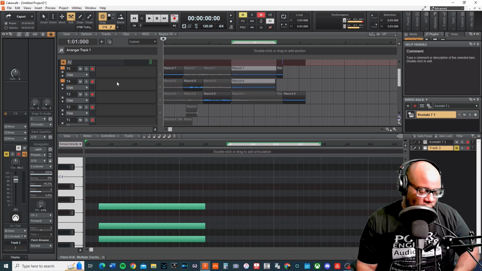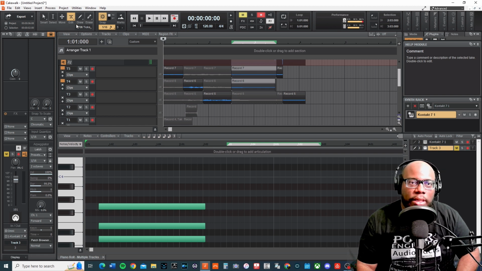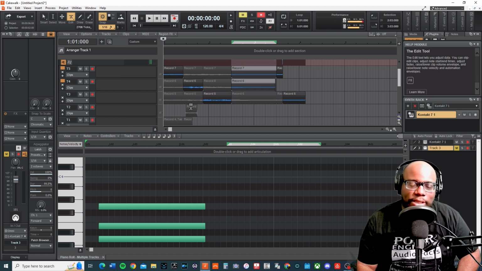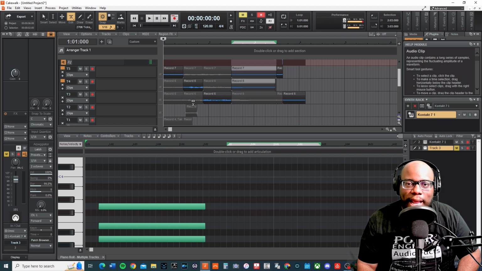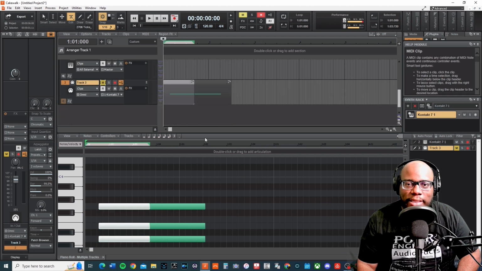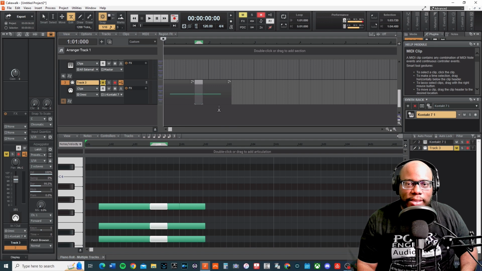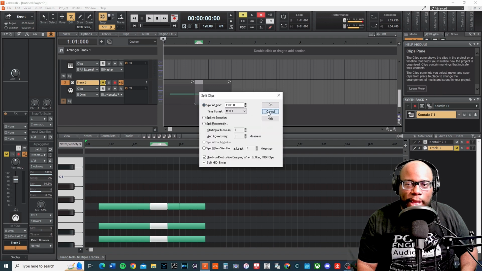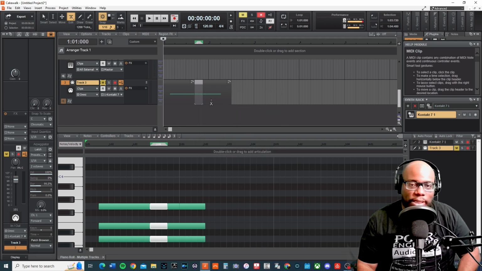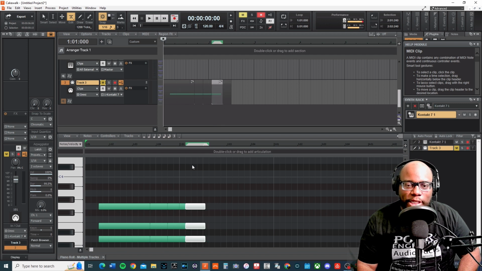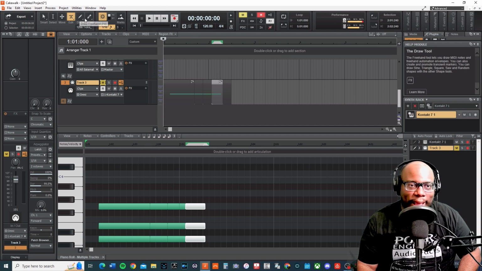Next option that we have is the cut or the split tool. Now the split tool is definitely going to come in handy because anytime that I need to split something, I can just do that. And sometimes when I have to split, I have to press S. Now you can press S to split it that way, but this comes in handy if you have it already set. So maybe you don't want to use the other options. You just want to go up here and split it like that. So definitely use that tool. That will come in handy so much.